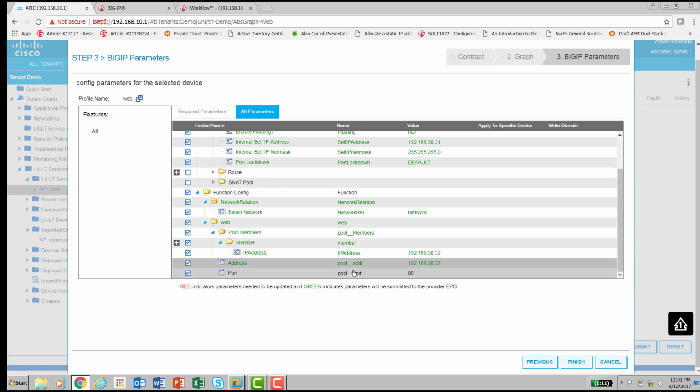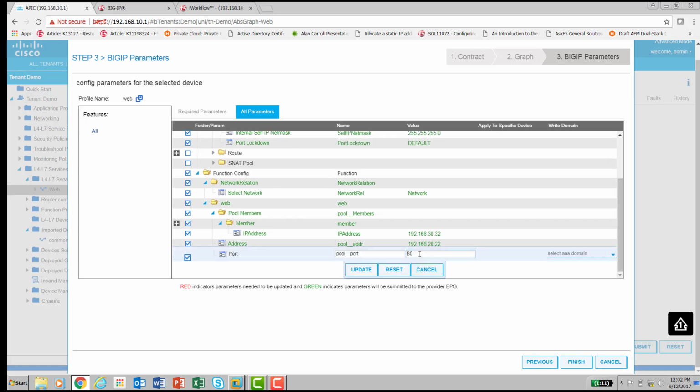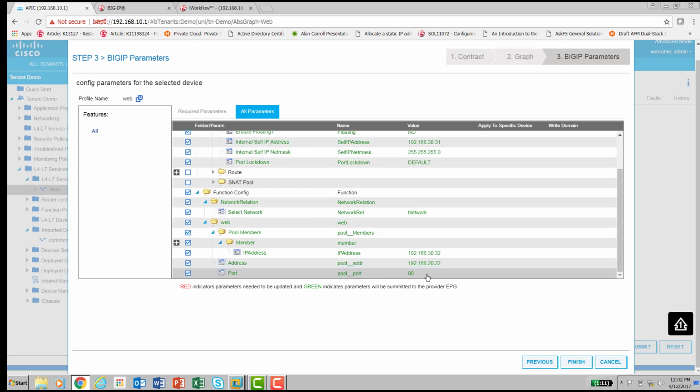So this is going to be on the external interface. And one thing that you'll notice here is port. This actually appeared because in iWorkflow, when we created our catalog, we chose the pool port to be tenant editable. So I can go in here and change that if I wanted to.